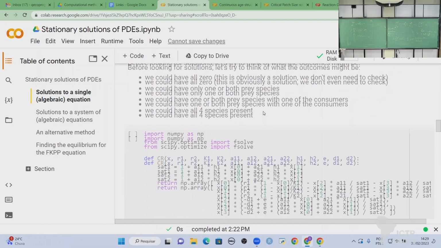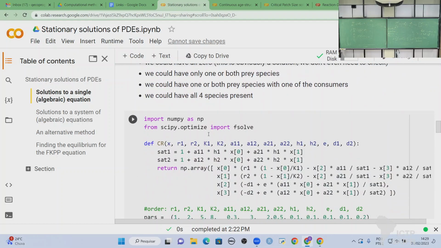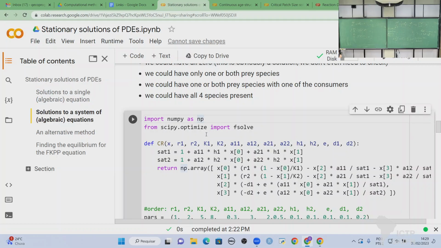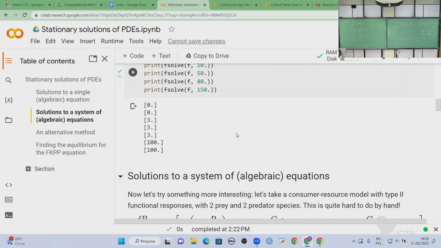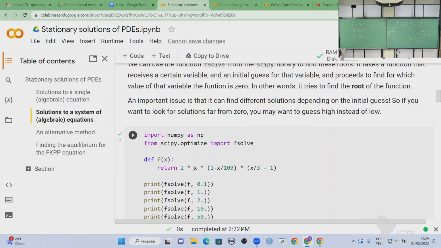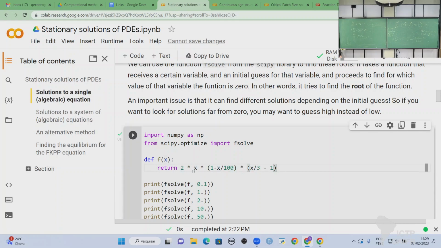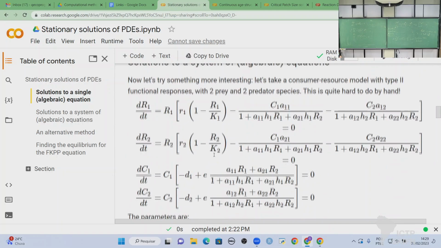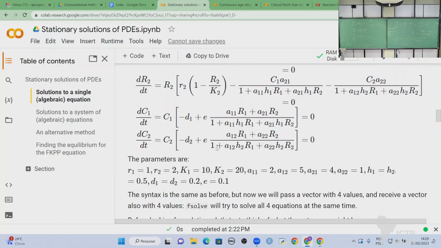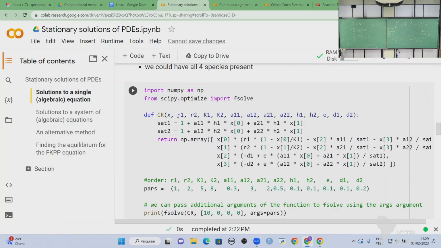Okay, and then here I did something that is a bit smarter, because over there in the earlier example here, I put the parameters inside the equations already, okay? This is usually not a good idea, as you are probably aware by now, right? Because you want to keep changing that later. And then with fsolve, you can also include this in the following way, right?